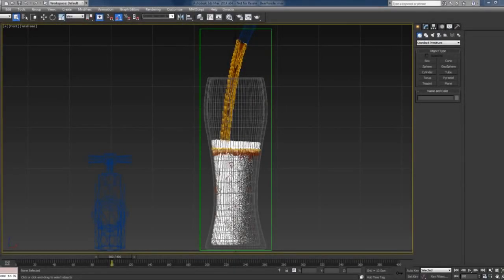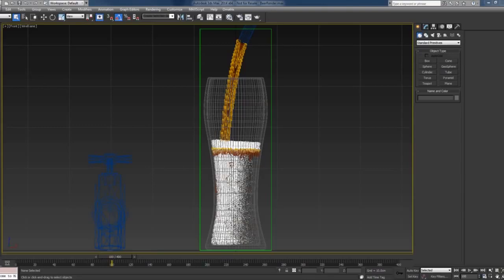And welcome to the rendering part of the tutorial. Last time I left off with setting up the base liquid simulation. I've talked about scene scale and how this affects the dynamics inside the simulator and also the sim times. And then I've created the foam. I've gone through most of the parameters there, and now we are going to take a look at the rendering.